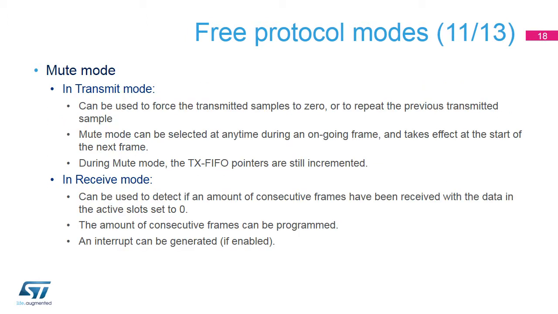The SAI also provides a mute function. In transmit mode, the user can choose to send zeros on muted slots or the previous transmitted value. The previous transmitted value is limited to configurations having one or two slots per frame. Note that in transmit mode, the TX FIFO pointer is still incremented, meaning that the data which was present in the FIFO and for which the mute mode is requested is discarded.